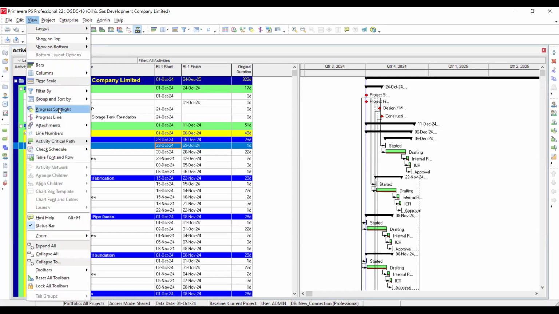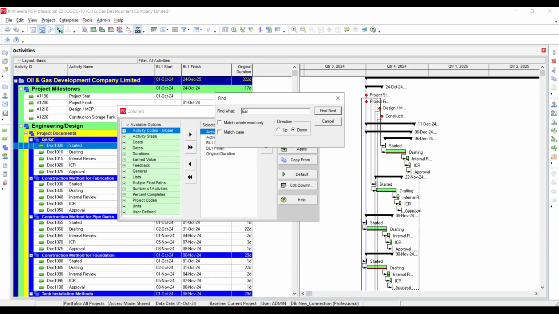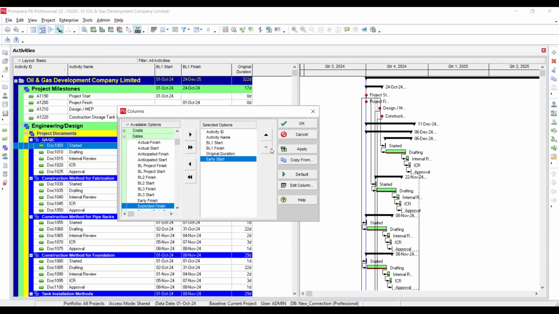And then the column area. Here you can find early start, early finish, late start, late finish, and then total float.